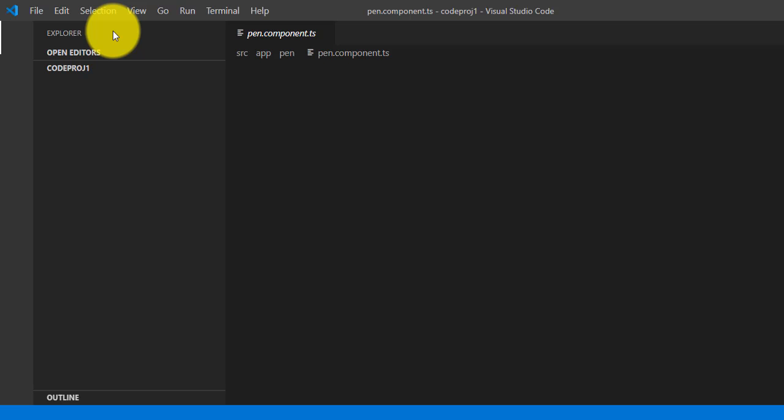I'll show you what the style property is in the angular.json file. In the previous project it was CSS by default, but here I have mentioned that the style should be sass.